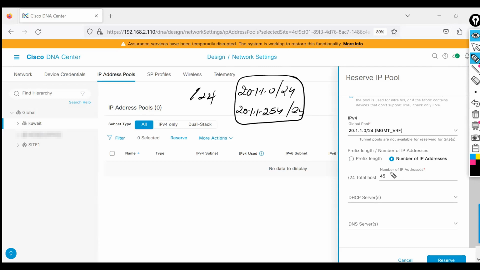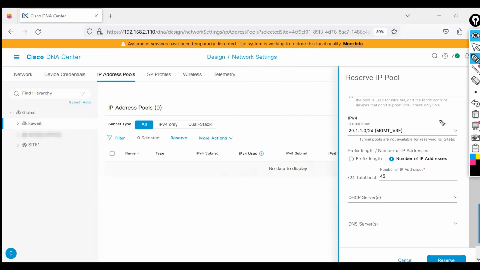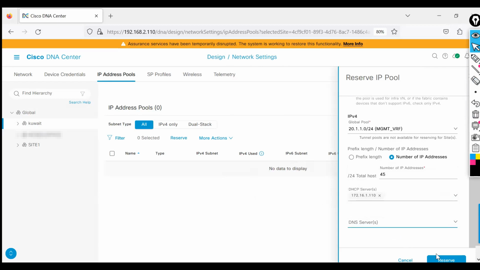But if you want only 45 IP addresses, DNA Center will perform subnetting. Then you can say DHCP server. We haven't configured any DNS.